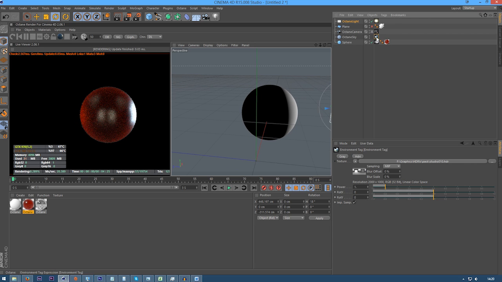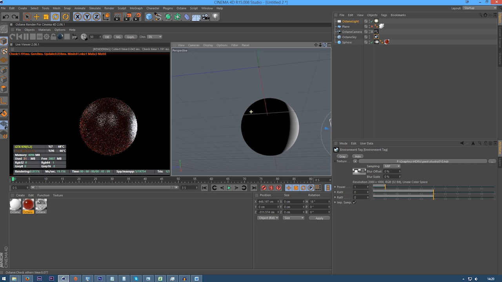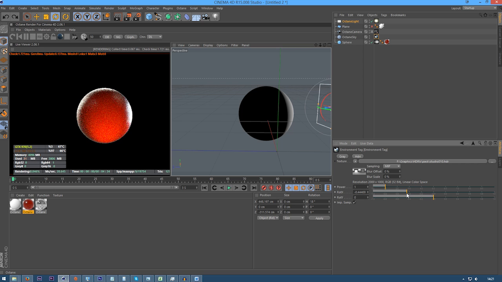If your scene is quite dark, what you can do is go into the power of the HDRI and turn it up, which is a really nice thing to do, because if you want to do some color correction, this will kind of counteract adding curves or something to it. And you can also change what part of the HDRI is being shown. So as you can see, if I change the X, it's just going to show the light on different parts of the object, which you can animate.